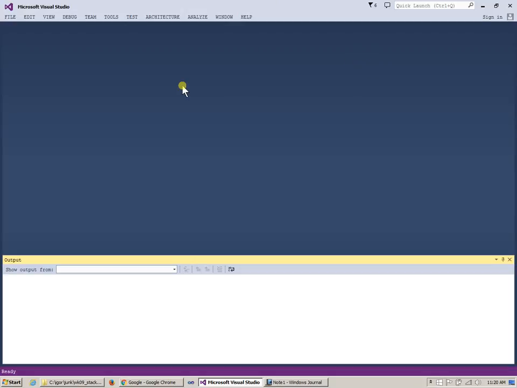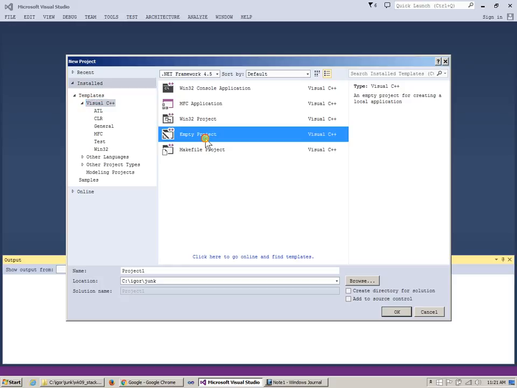So I'm going to reopen our stack project, which was still unfinished, and there's still work to deal with. But before we reopen the stack, what I would like to do is create a small temporary project to introduce a new concept, which is C++ references. Okay, so I'm just going to say new project, and create this new project from scratch. First, we're going to spend a few minutes just looking at the code.